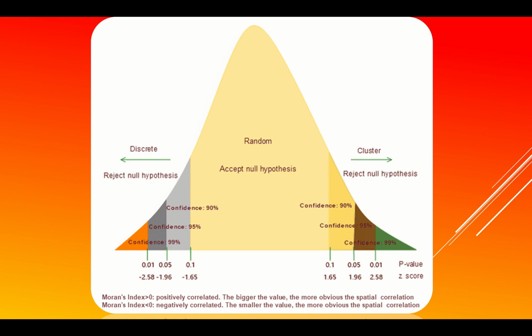Again, we can treat the Moran's I as any other statistical test in terms of the null hypothesis being a randomly distributed data set. If we have a positive Moran's I, and the Moran's I is the main stat that we get, if we have a very high I, that indicates that we have a clustered data set. If we have a very negative I, that indicates that we have a more dispersed data set compared to the null hypothesis.